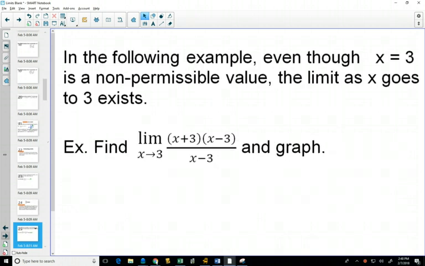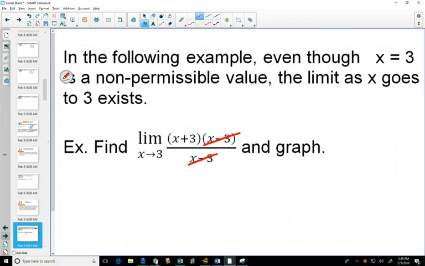So in this example, when I plug in x equals 3, it's a non-permissible value. It doesn't exist on this graph. Thinking of grade 12, would x equals 3 result in an asymptote on this graph, or would this result in a hole in this graph? Okay, right. It has a hole, and we remember that a graph would have a hole because when a factor simplifies, it always results in having a hole.